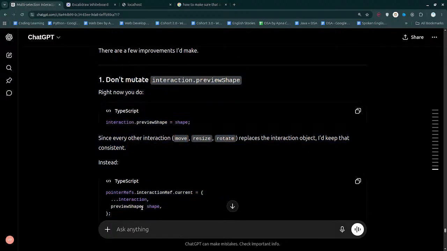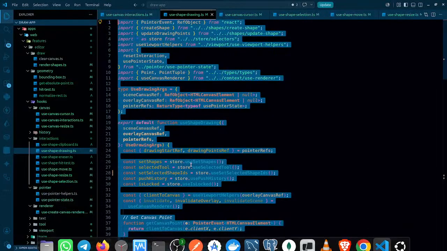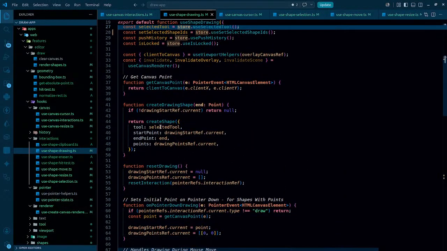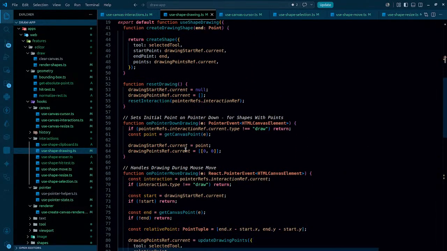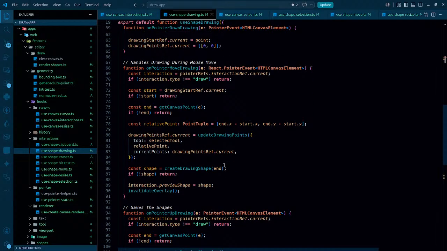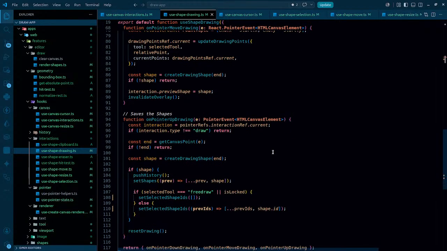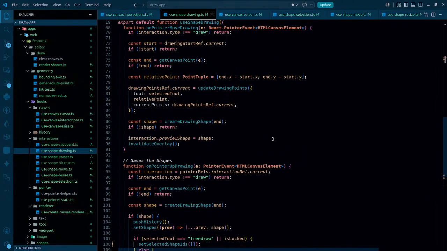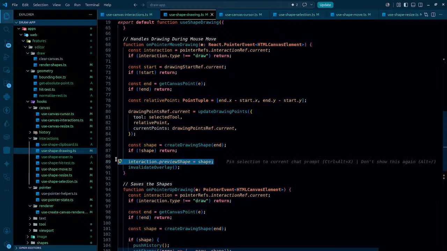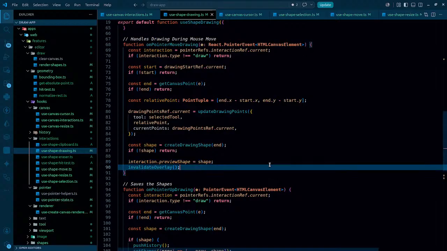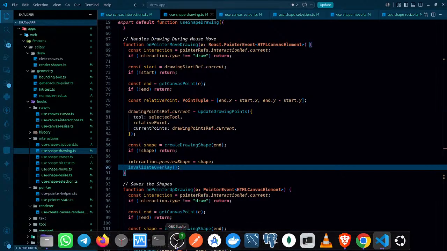These are some of the to-dos. We'll be getting them applied, bro. I mean, we are already doing it somewhere or the other, right? Aren't we? So where are we doing it? Should be getting done on pointer up, if I'm not wrong. And if we are drawing, it should be on pointer move as well. On pointer up we aren't really doing anything. On pointer move we are simply setting the shape directly. It is saying that don't set it directly, rather modify that object only. We'll go through it, but as for right now, I'm gonna take a break. Bye.